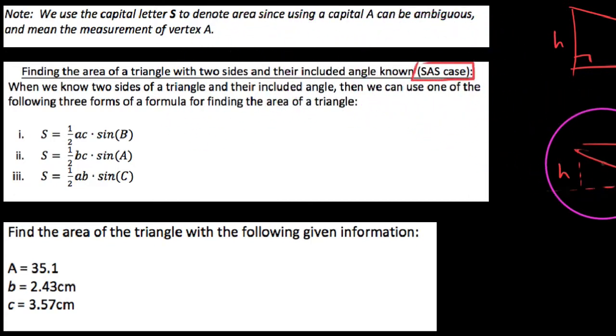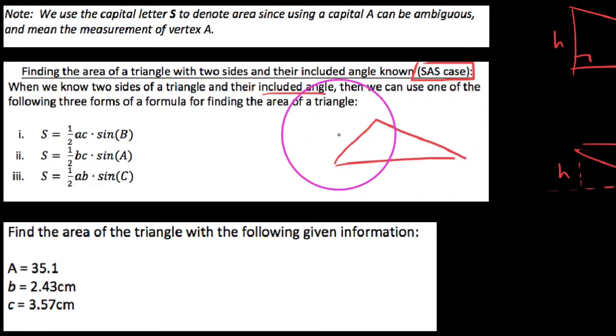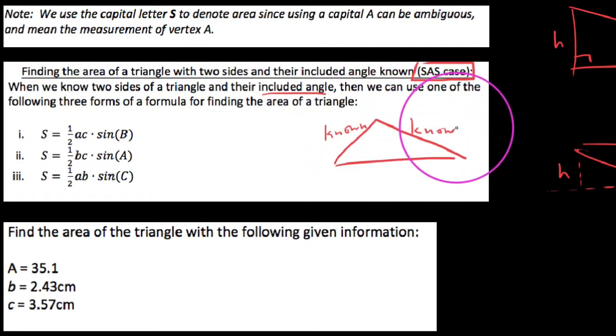That would be a triangle in which we know a side length, we know another side length, and we know their included angle. This is very, very important. When we know two sides of a triangle and their included angle, what we mean is, given any triangle, if I were to draw just this triangle right here, we would have two known sides, but then we would have to have their included angle, and their included angle simply means the angle that is listed between them. So when we say side angle side, it must be in that order.